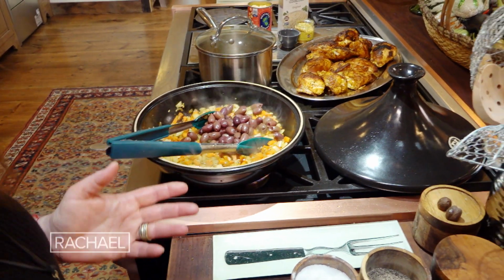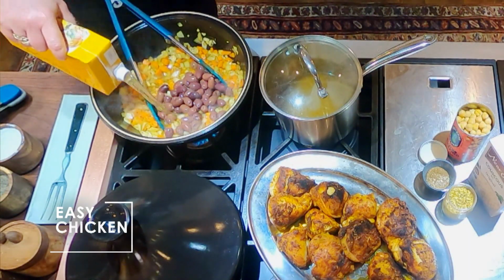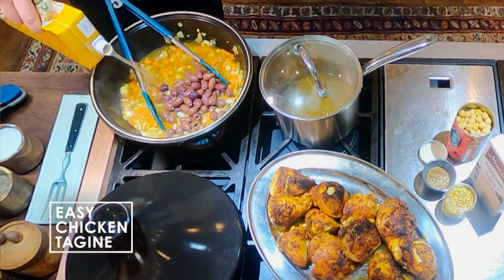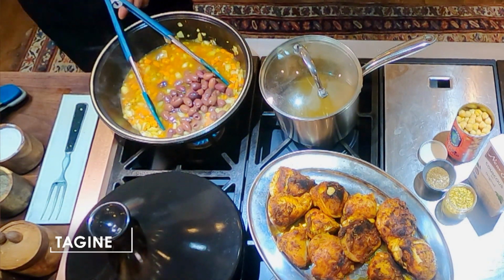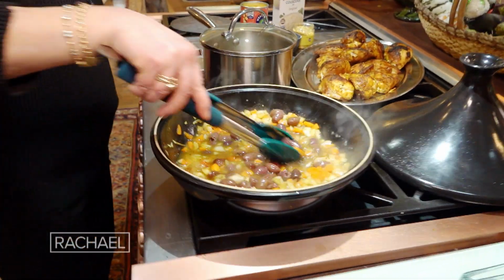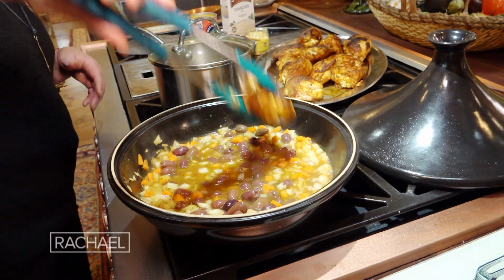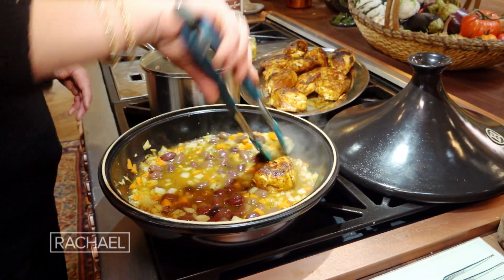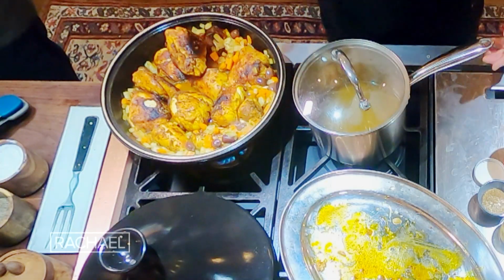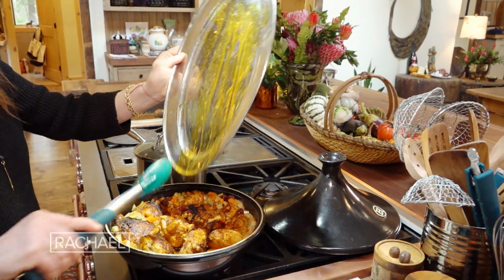You can use any olive you like, green or black. And now we're going to add in about a cup and a half to 2 cups of chicken stock or bone broth. That's the braising part, right? And now we're going to slide the chicken right down in there and try and nest it into those cooking liquids. Of course, don't waste any of the drippings from the chicken itself.